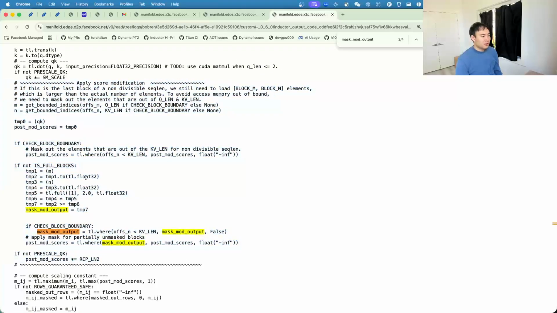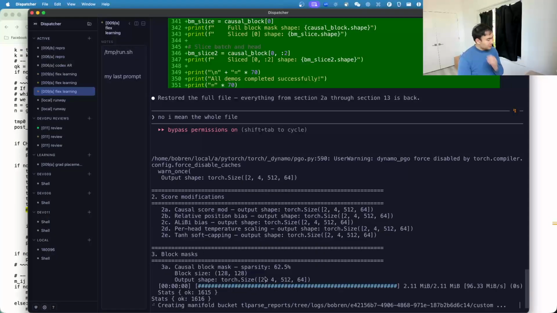I think I was wrong earlier. I think the block mask was actually applied here. I think what I was saying was wrong earlier.